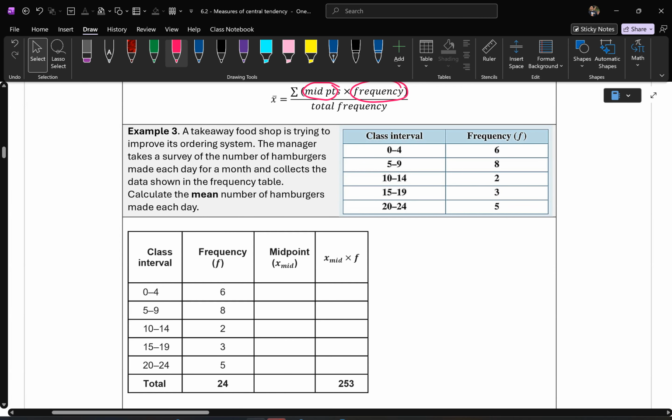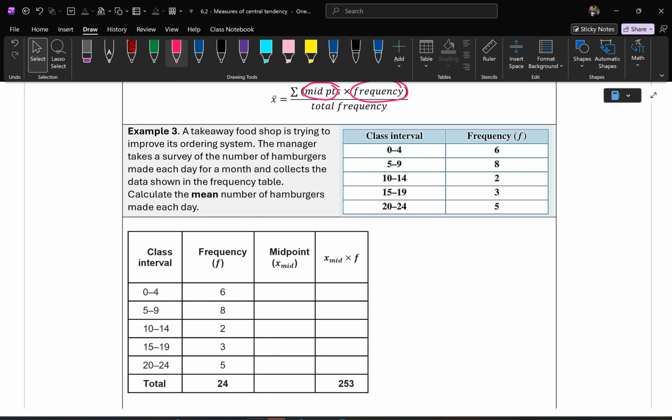Here's the first example. Here we go, 0 to 4. We've got 6 of them. What is the middle of 0 and 4? Let's go with the year 12s. I've already chosen all 3 of you, so I'm back to Billy again. Billy, middle of 0 and 4. 2. So here, if you want to know what the mean is, you found the average for the interval, times how often you have it. So 2, you've got 6 of them. 6 times 2 gives you 12. So then it becomes 12 as your frequency for the class interval. You only do this if you've got a class interval.